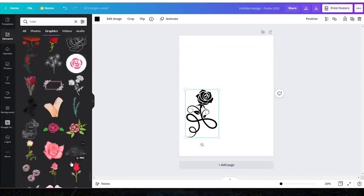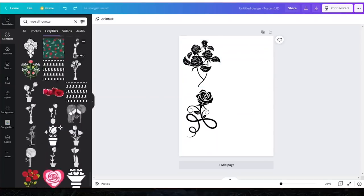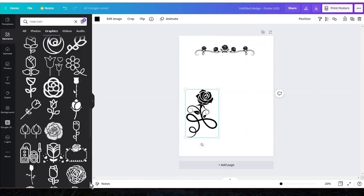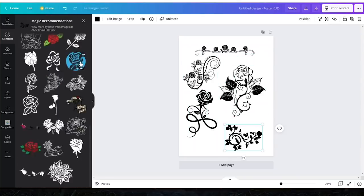Over at canva.com, I'm gonna find some clip art that's Beauty and the Beast-esque, reminiscent of. I love Canva because they have a ton of clip art. Sometimes it's even hard to find what you're looking for. You just gotta hit those right search terms, those right phrases.